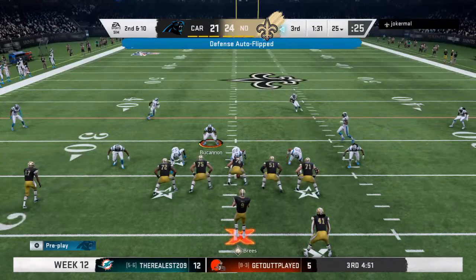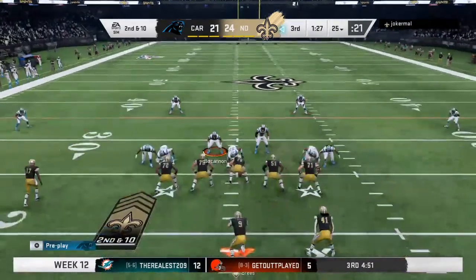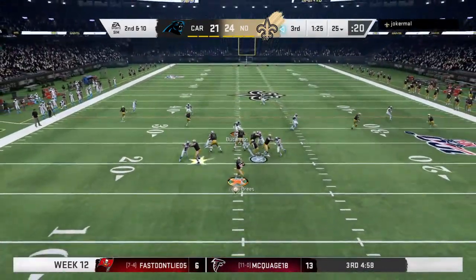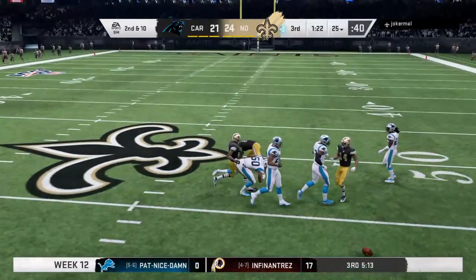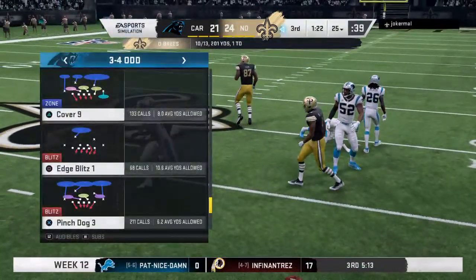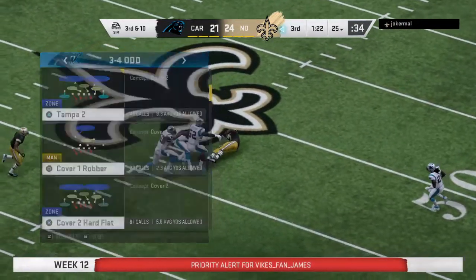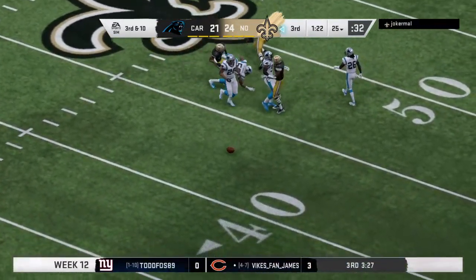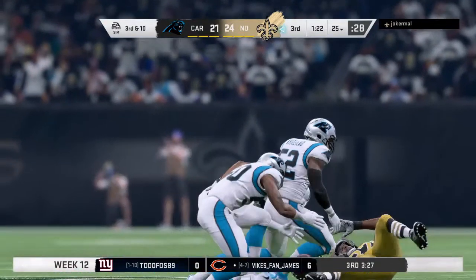Trying to sit on a lead and play that way, that doesn't work too well for most teams. Run your offense. Run what you do best. Exactly. Put it all the way down and try to increase your lead in a big way. And the best way to do it, touchdowns. Now, meanwhile, a pass that should have been intercepted, but it winds up falling incomplete. They don't get the hook up there, but you really have to marvel at how precise he's been throwing the football these last couple weeks.